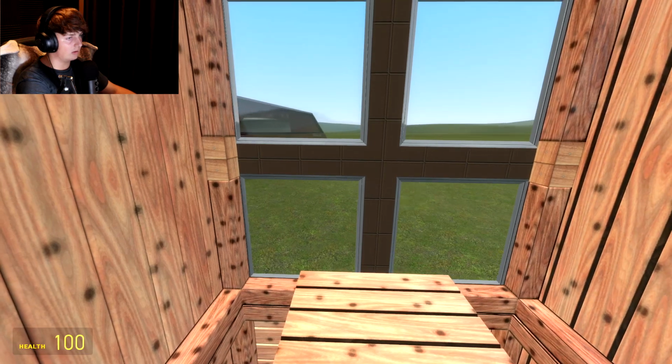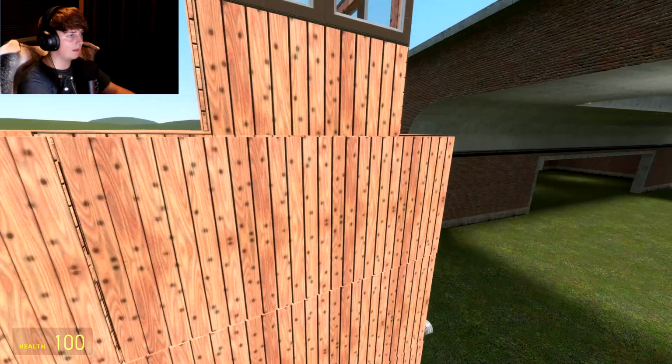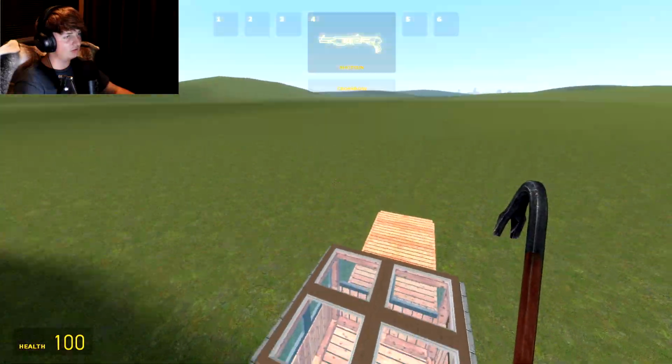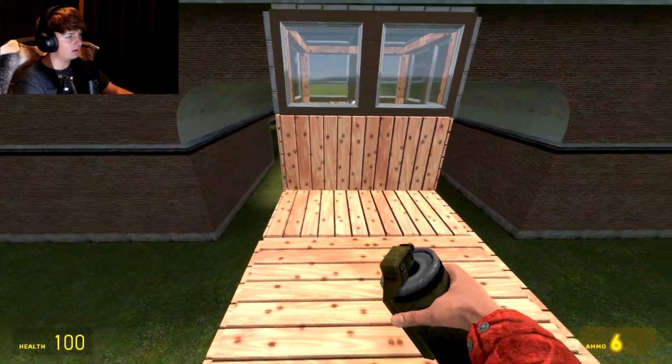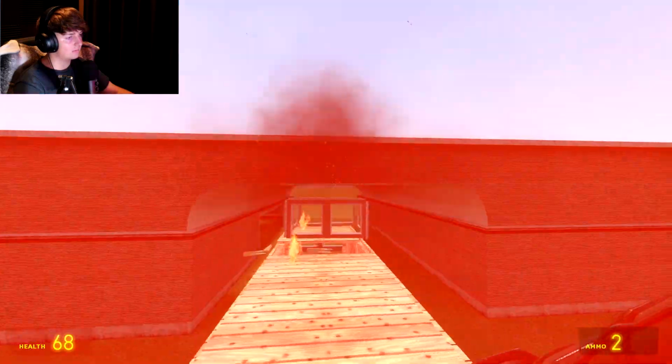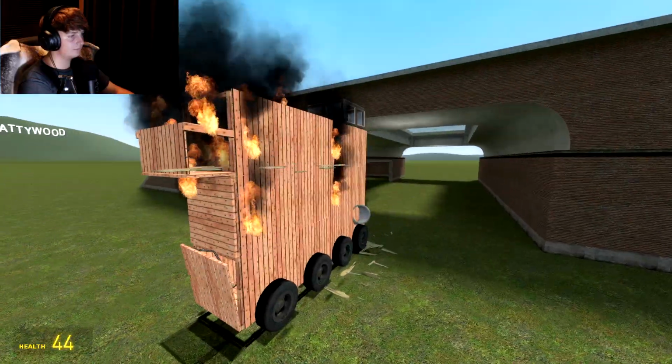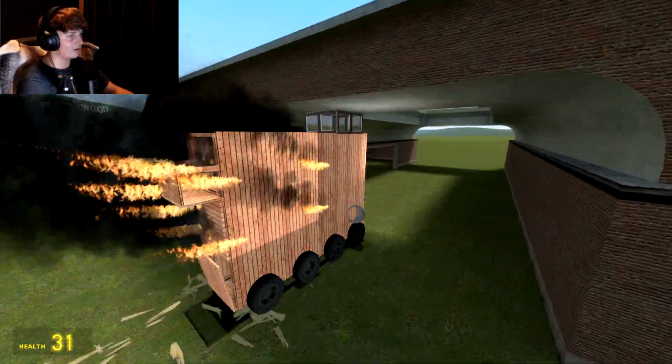Under the tower. Under the building. If I could fit. Oh, no. I don't think I'll be able to fit, but I'm going to do it anyway. Because why? No, I'm joking. I'm going to give my little haircut. There we go. Now I should be able to fit into the tower. Here I go. Yeah!